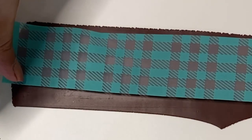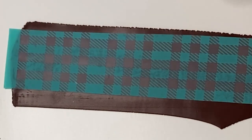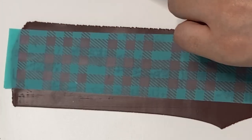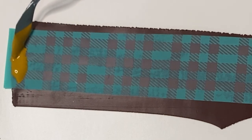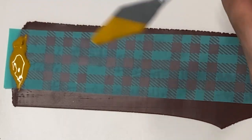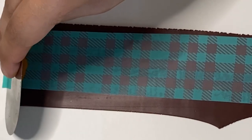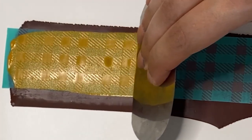Flatten a piece of brown clay with rolling pin or pasta machine. Cut a piece of your silk screen that you need and paste it on your clay. Take the acrylic color that you want, in my case it is this mustard color, and place it on your silk screen. Then use your blade and distribute the paint throughout the silk screen.